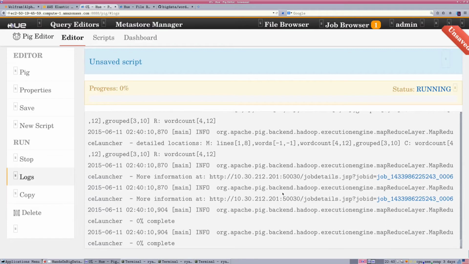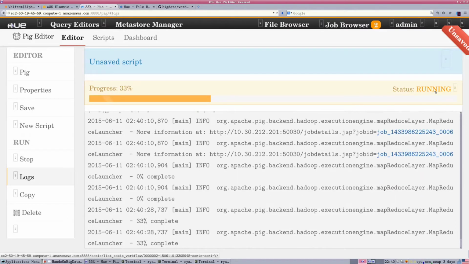And this is a small file, so it should run relatively quickly. Once it's done, we'll get a message that it's complete, and we can then start looking for the output.